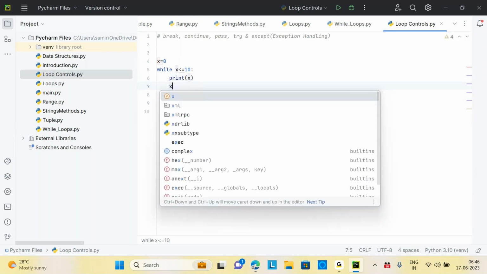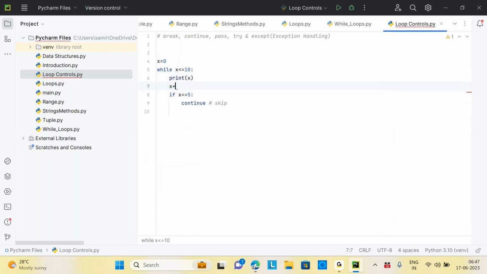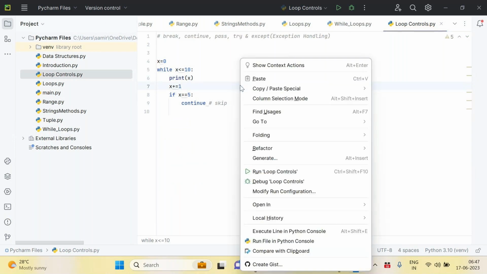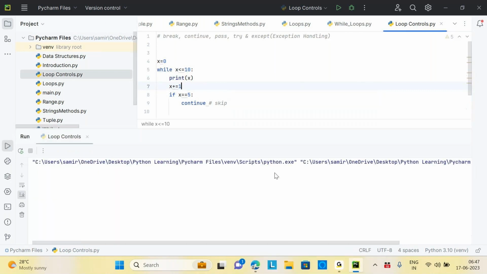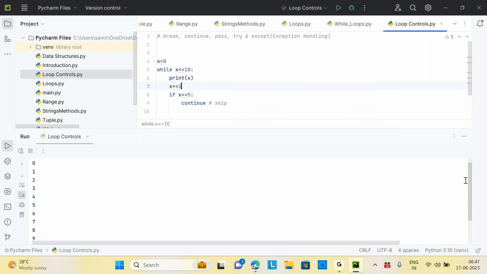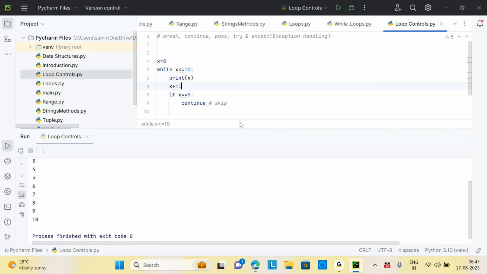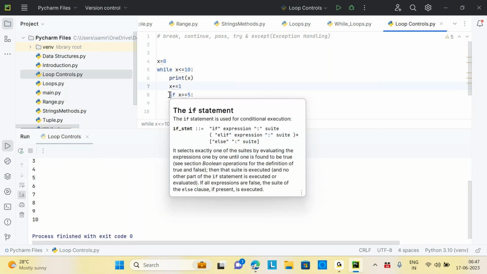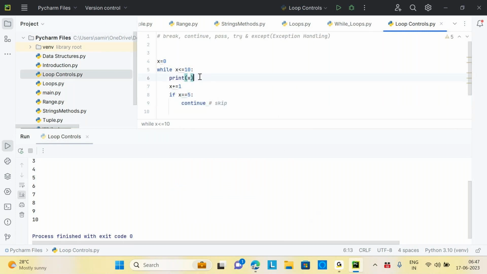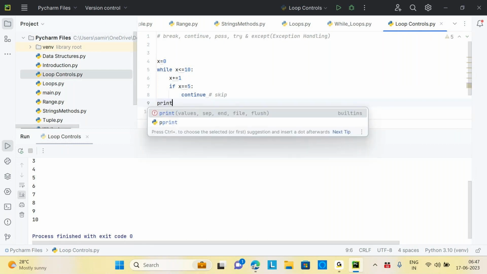Let me check, one second. The fifth position is still there: 0, 1, 2, 3, 4, 5, 6, 7, 8, 9, 10. But that is not my expected output. So maybe it's equals to 1.